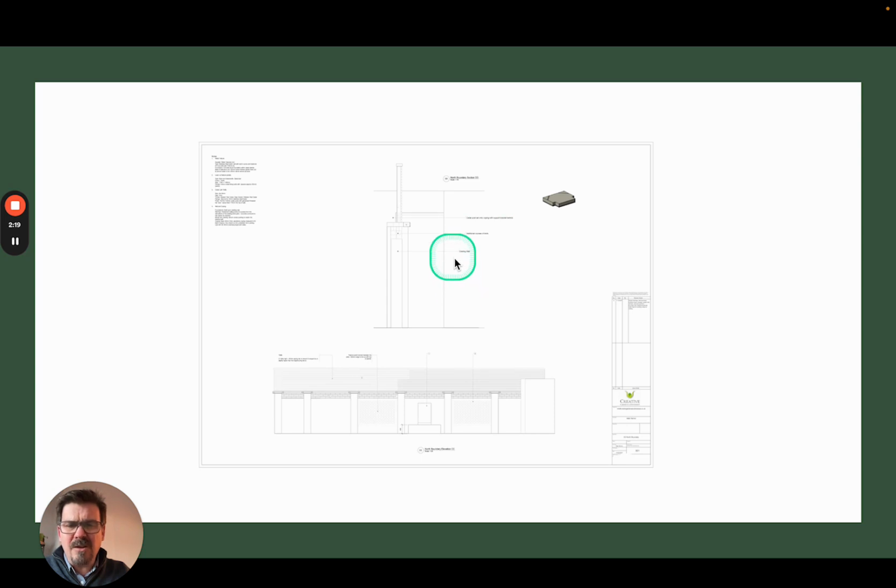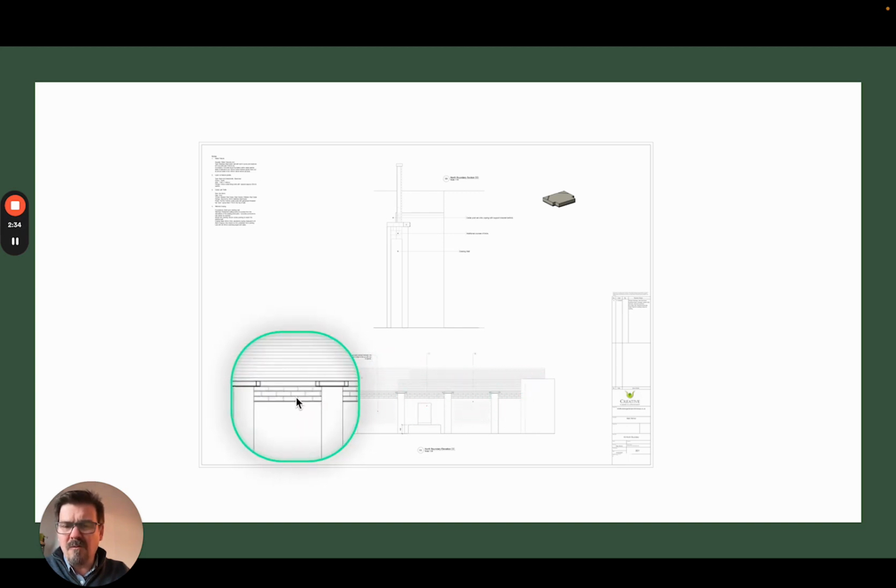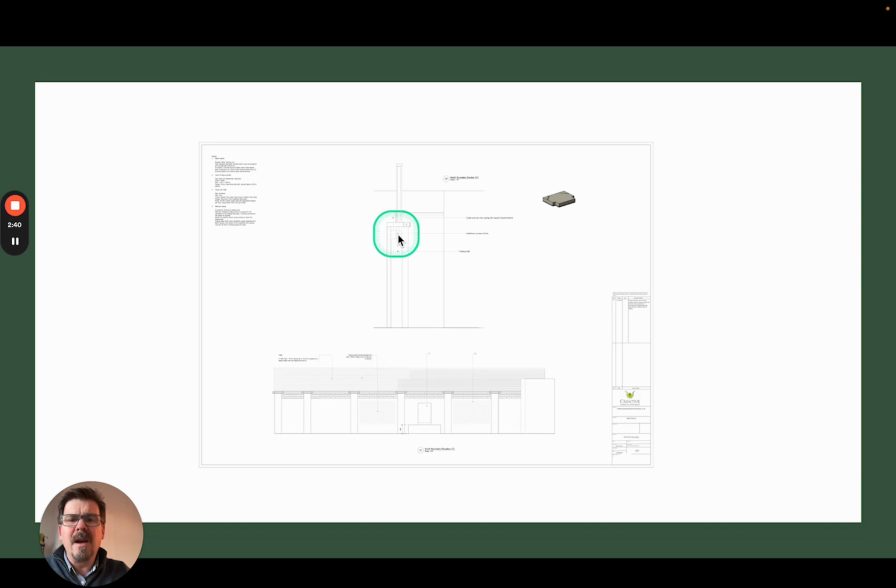A continuation of this particular scheme, we see a higher fence on the far side, so we've got more timber lath here, and behind that we've got a series of posts that are fixed to the top of this existing wall. We're also raising the wall up by 3 courses of brick, and we're putting a new coping on the top of there. And that is shown here.